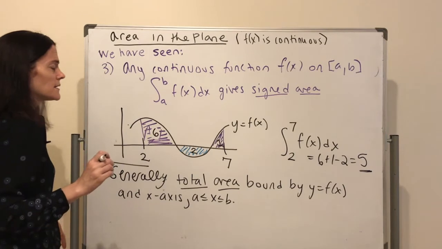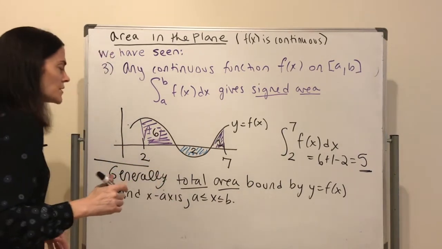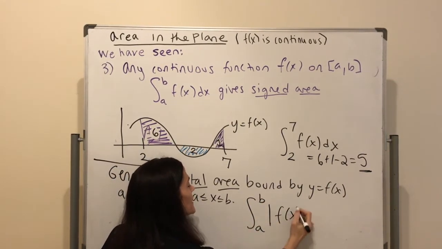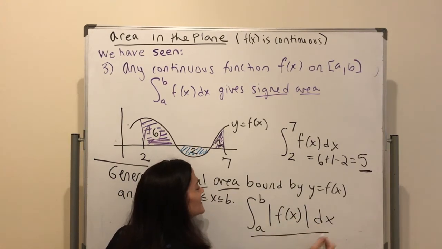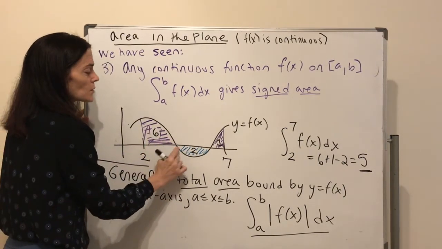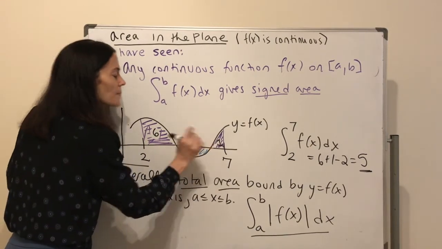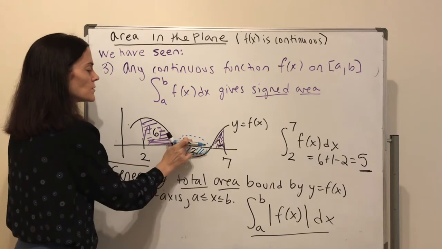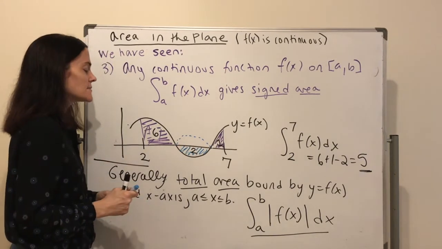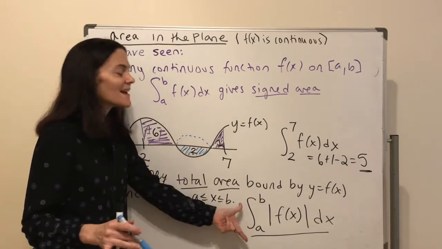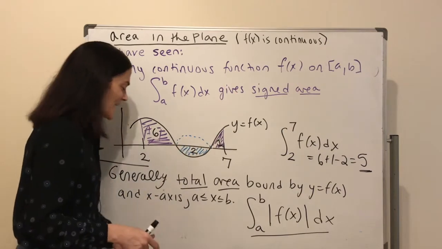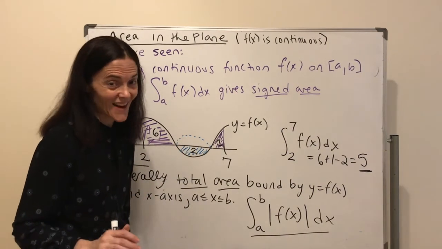And if you think about its relationship to the integral, the total area would just be this: we integrate from a to b of the absolute value of f of x dx. And here, what would the absolute value of this function look like? It would look like this, and the only difference is this negative part would be flipped up. This would come up here. And so you would have 6, 2, and 1, and add them up, total area. So this is how we would generally calculate it. And I will mention, at the end of yesterday, we practiced integrating an absolute value. We have to break it up into a sum. So let's do some examples of this now.